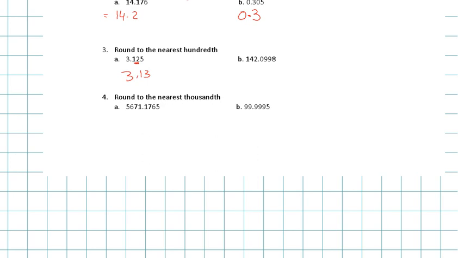My goal is to understand the Pythagorean theorem like I understand decimals. How about that? How about the next one, 142.0998? So you're looking at this, right? You have to either round up or down. Because there's a 9 after it, I have to round up. So that's going to become 142.10, because it's to the hundredth, so I have to include 2 digits.